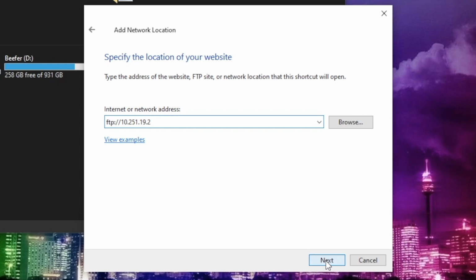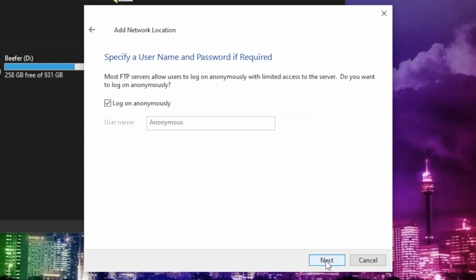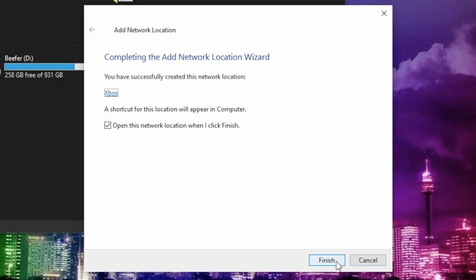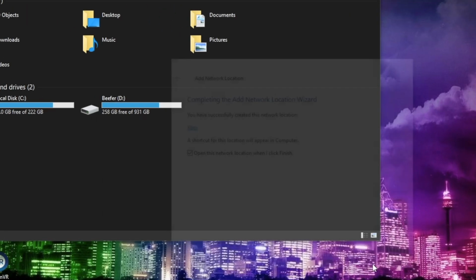But go ahead and press next in the bottom right to continue to the next page, and from here it'll say this. Yep, that's perfect. Go ahead and press next yet again, and then from here it'll say type a name for this network location. For the name, I usually just get rid of the IP and put Xbox, just so you know what it is when you see it. So type in Xbox, and then go ahead and press next yet again. After doing that, you'll get this screen which basically says complete. Yep, go ahead and press finish.